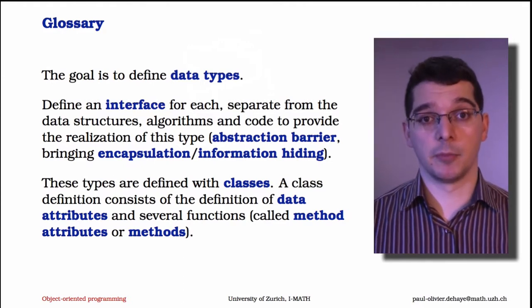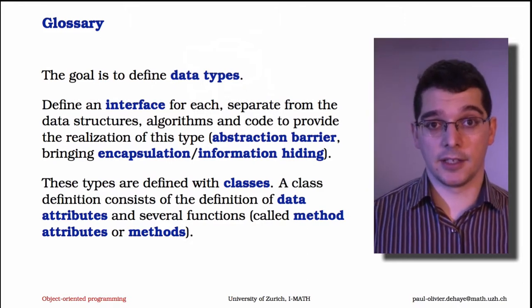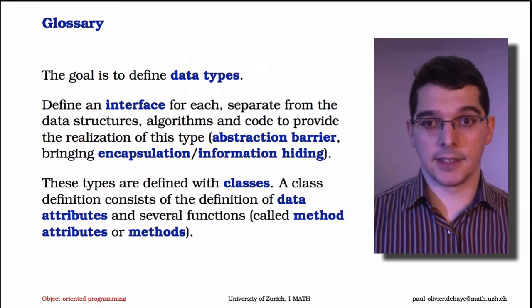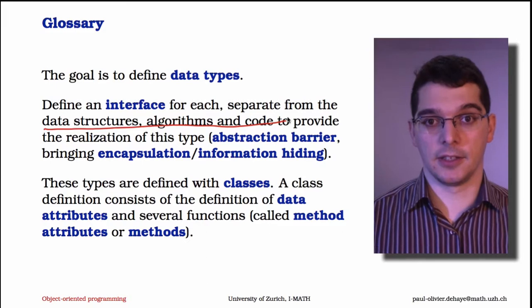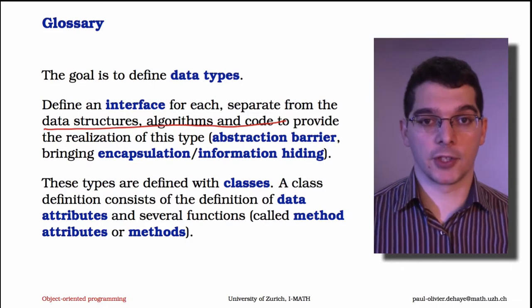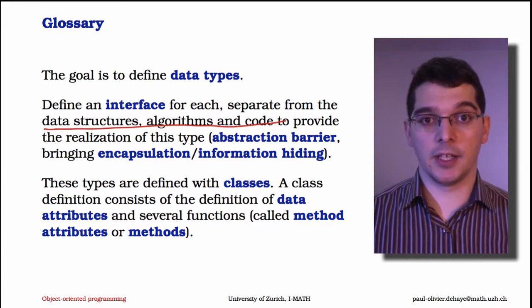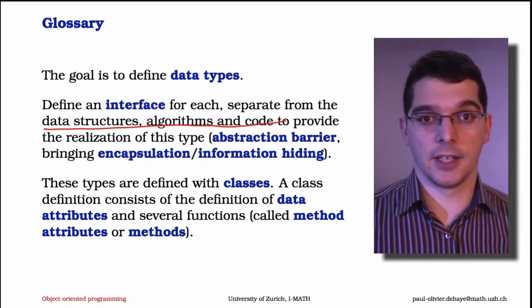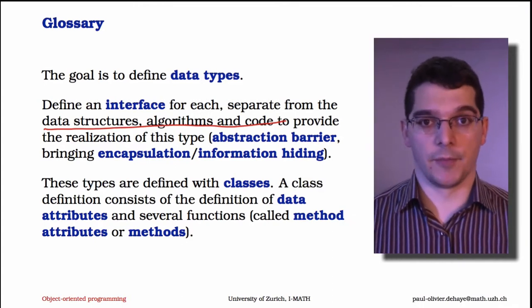And the interface, if you want, is the public side of this data type. What this data type advertises to the rest of the code and encourages other parts of the code to use. And the importance of the interface is that this is separate from data structures, algorithms, and code that are given inside the data type definition. So these data structures, algorithms, and code are important to actually do all the actions that the data type is supposed to realize, but that's completely irrelevant for an outside user. Someone writing another part of the code that will require sending email to a person does not need to know about how this is actually done.